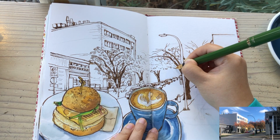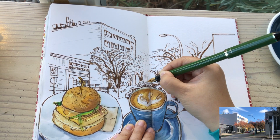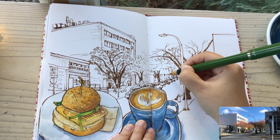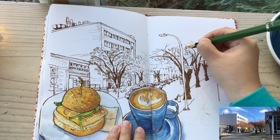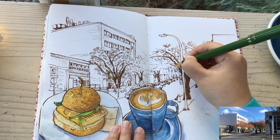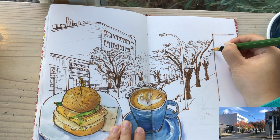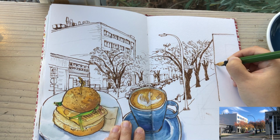And yeah, I can't wait to come back again in the spring around March or April to sketch the scenery again of the beautiful cherry blossoms in shades of pink. Right now they're in shades of yellow and orange. And yeah, the leaves are hanging loosely on these branches. And I'm very glad to come to this cafe before all the leaves are gone.